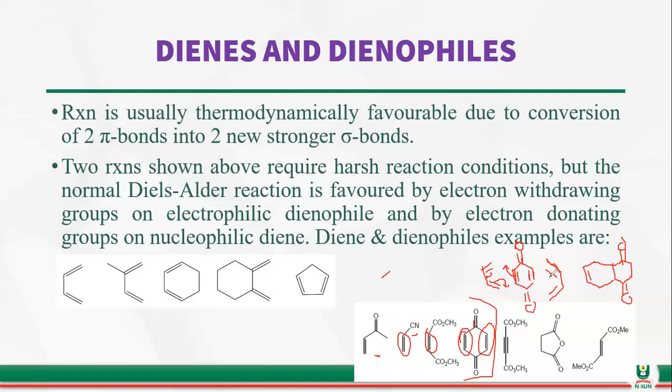Then for the second one too, move your bond here and move the bond out. The out one will join here and the out one will join up. So when you have that, the second diene is this. So this middle becomes a double bond. This becomes a single bond. The bond that comes out of here joins here. This bond here that comes out of here joins here. So you see, at the end of the day, you have a tricyclic compound by virtue of those two faces of the dienophile.